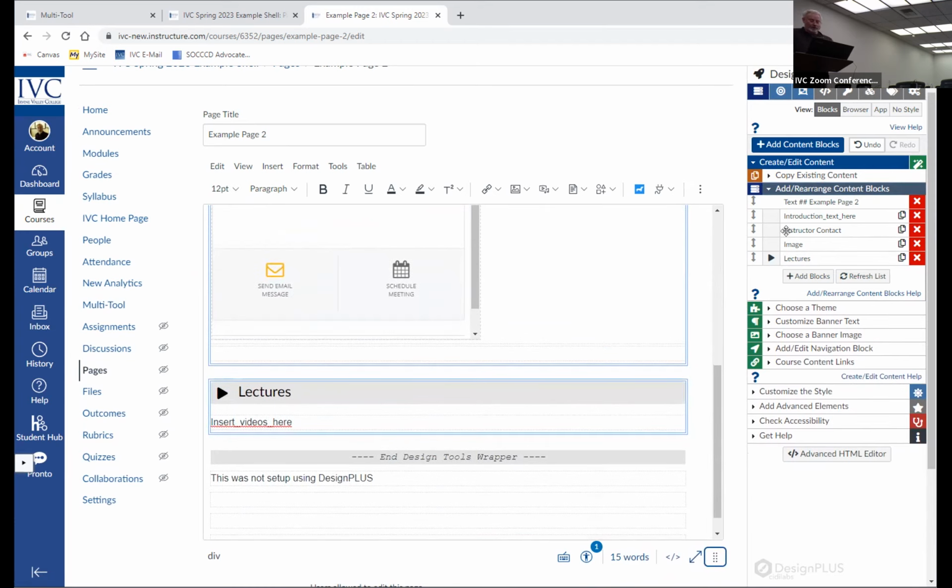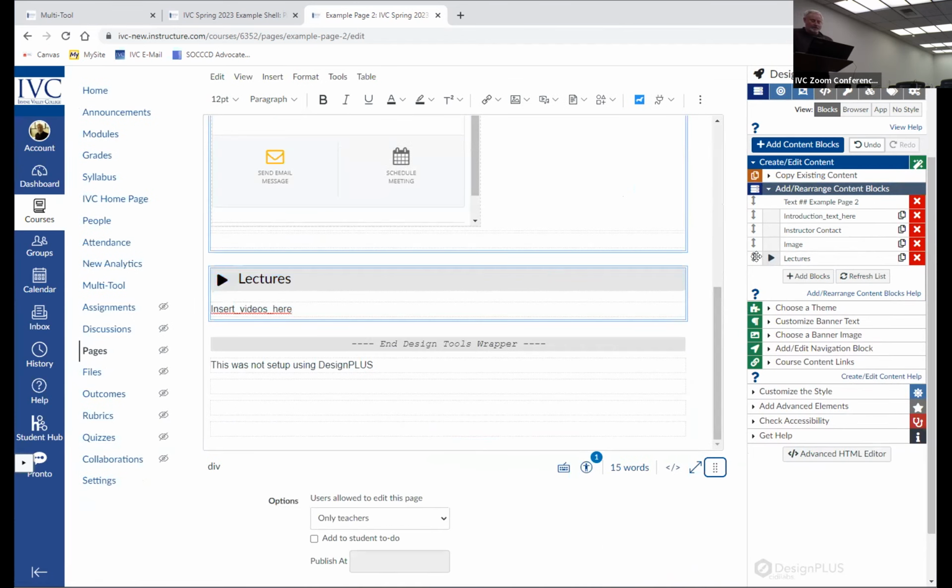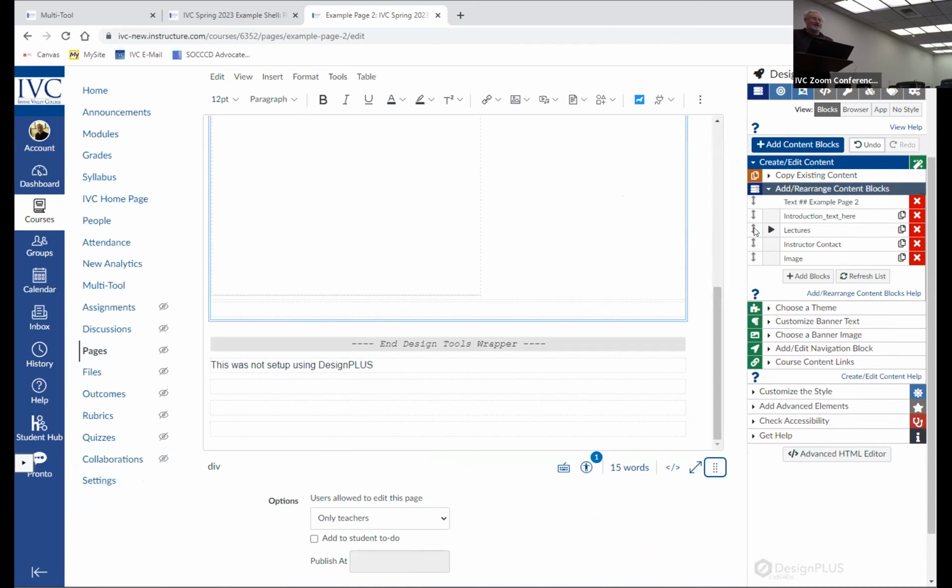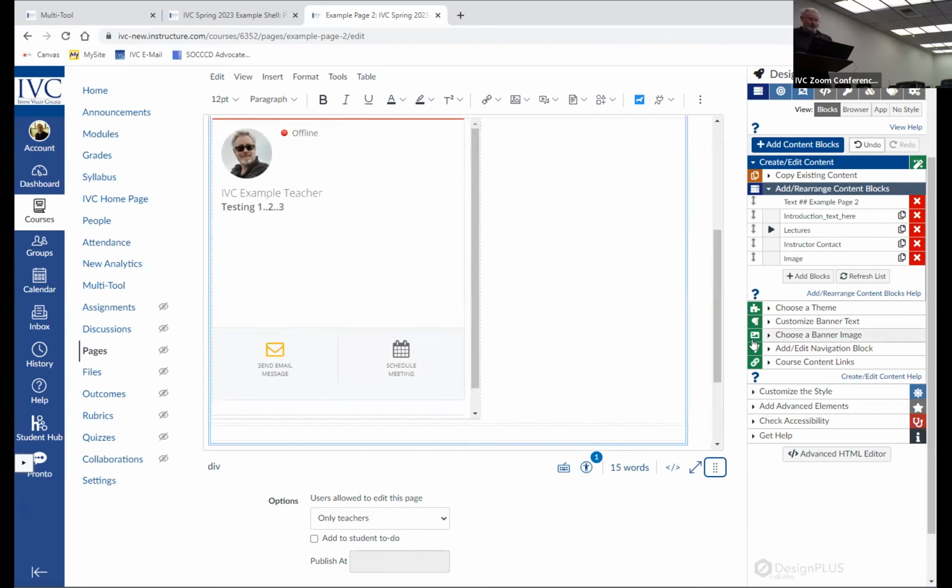So you have the ability, simply by dragging and dropping, to put things exactly the way you want, even in what your class currently has. So you can pull in everything in blocks and then rearrange the blocks the way you want by just simply dragging and dropping.